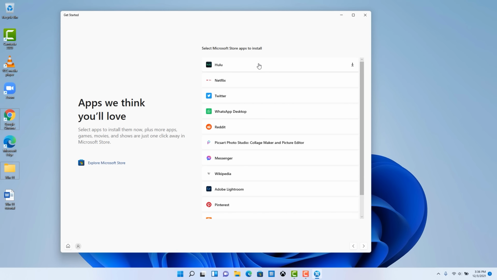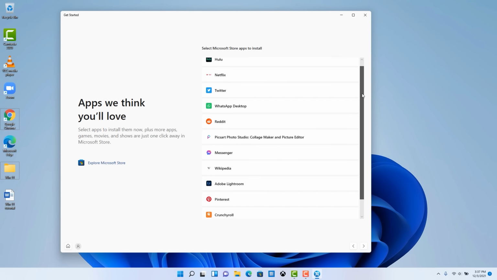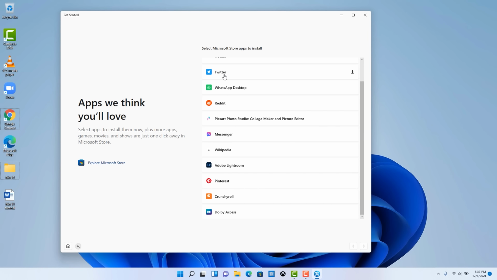And here are some recommended apps that Microsoft thinks we'll like. It's from the Microsoft Store. If you're a big fan of these social media apps, here's a great place. You can just click and then install them right from here. One thing that has improved with Microsoft Store is that now there are a lot more public apps that you can take advantage of. You don't really need to sign in to install a lot of applications.